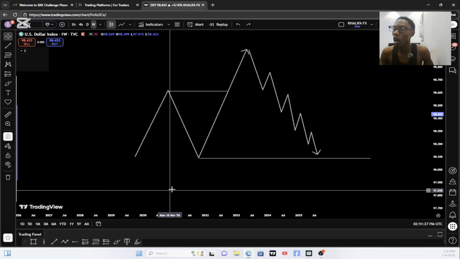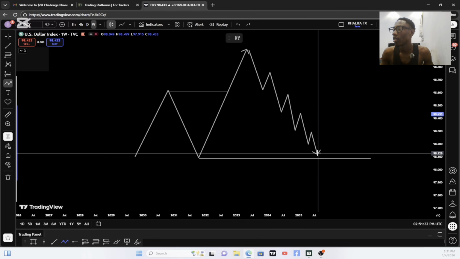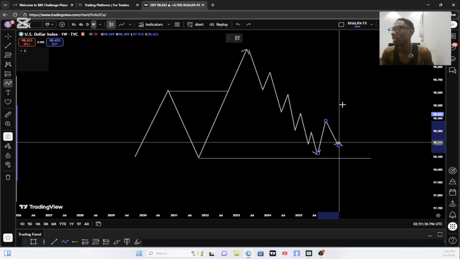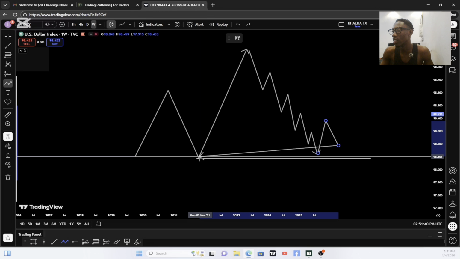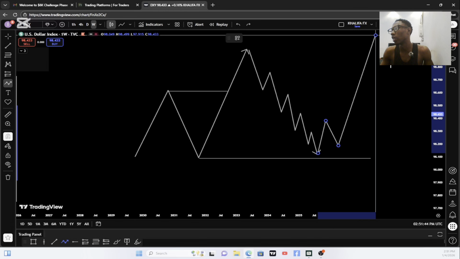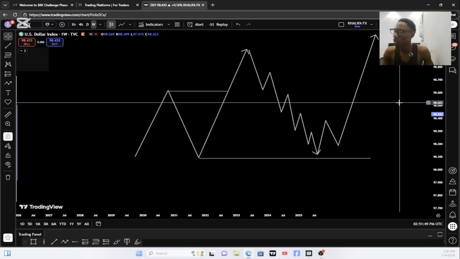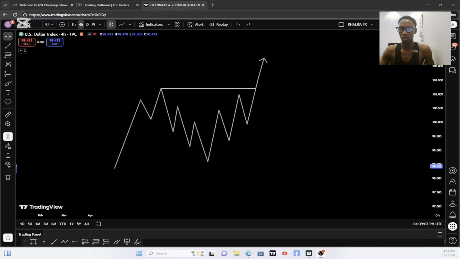So if we are going to trade this market, we are going to get long here and then we are going to target this high here because it failed to take out this low here. That's how we work with the concept of strong highs and lows, weak highs and lows. That's how we deal with them, right?